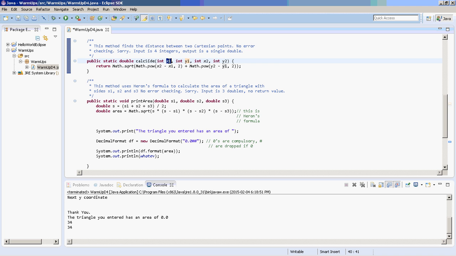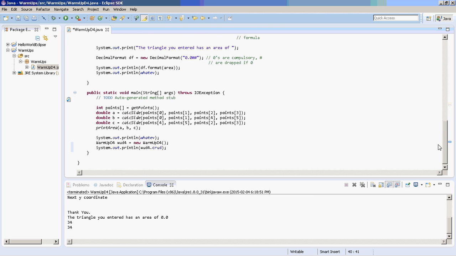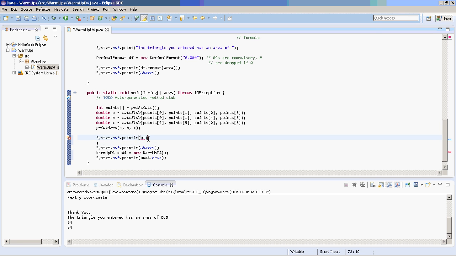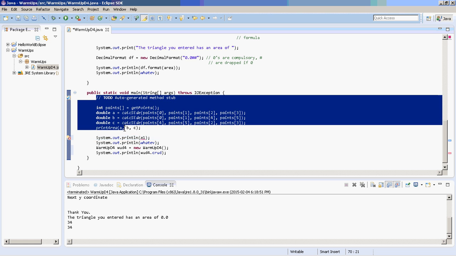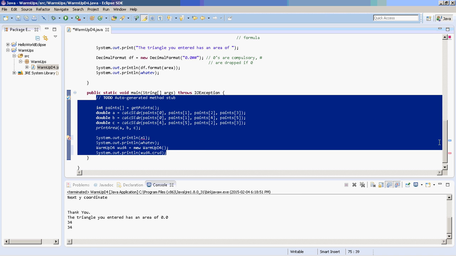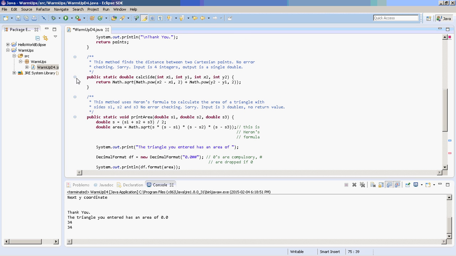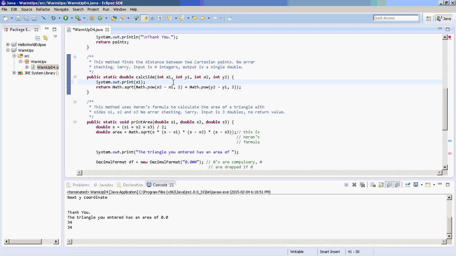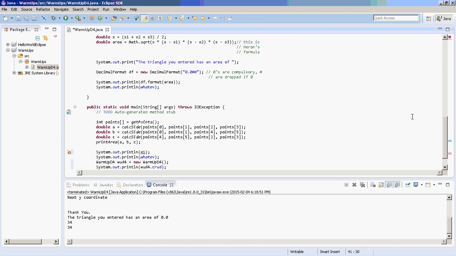Well, these variable names like x1 are local to here. If I were to actually try and print out x1 out here, watch what will happen. System.out.println(x1), it's giving me an error here. It's given me a couple errors. Right here it says it cannot be resolved into a variable. It doesn't know what x1 is. That's because in the scope that it's in, this main method, there's no x1. x1's scope is just right here. If I had System.out.println(x1) in here, and I'm not going to run this because it takes forever to actually boot up, it would just print out the first value that it inputted, whatever the first element in the array would be the first time we called that.